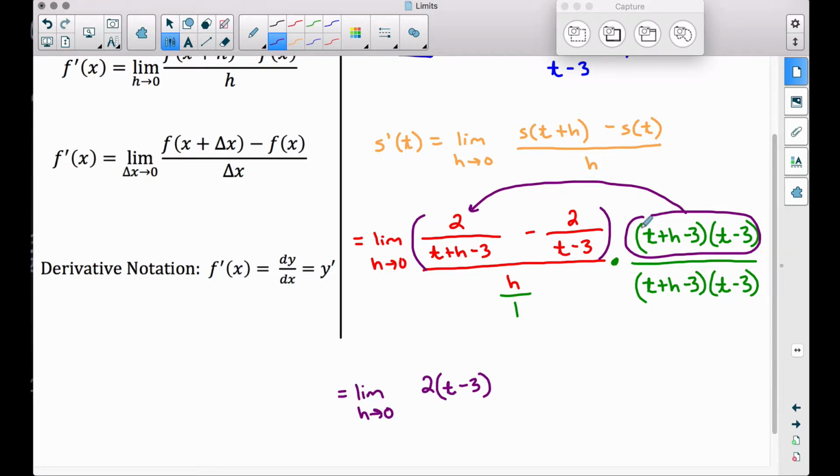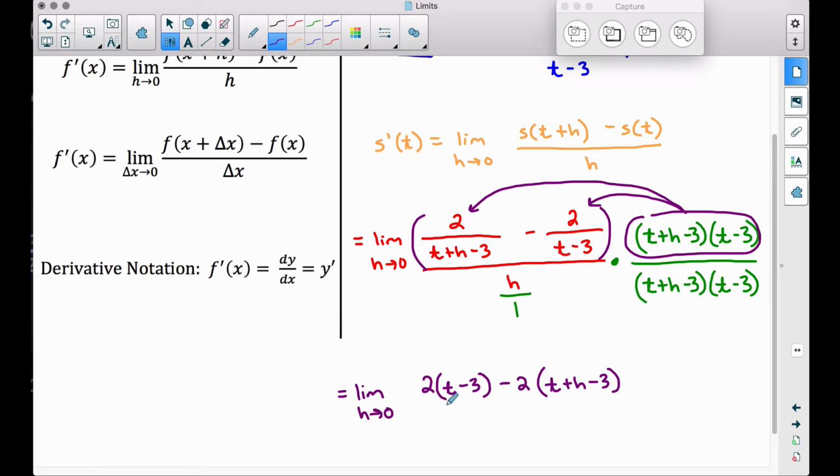And now let's repeat this for this next one. We're going to distribute all of that same stuff in this purple oval here. We're going to multiply it by this second fraction, and it's going to do something very similar, except now we're going to have the minus 2, and we're going to have the t plus h minus 3 left. And the reason why that's the only piece we have left with this minus 2 that you see down here is because this t minus 3 will cancel out with that t minus 3.